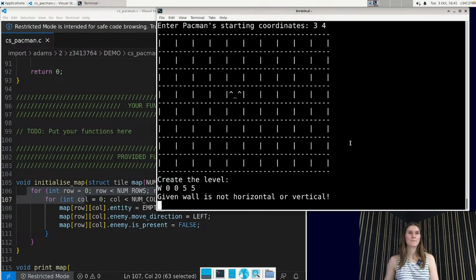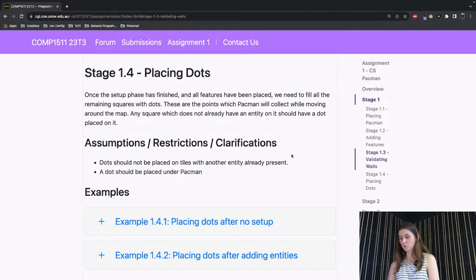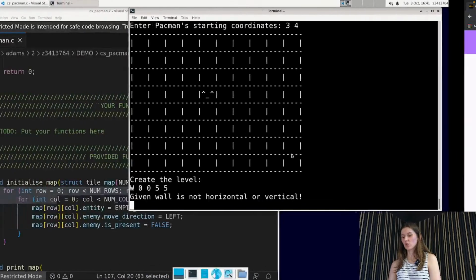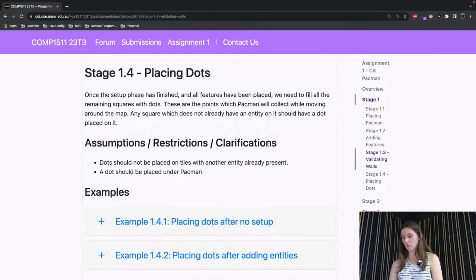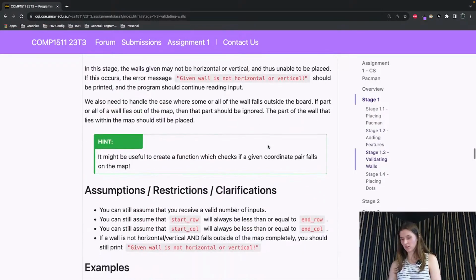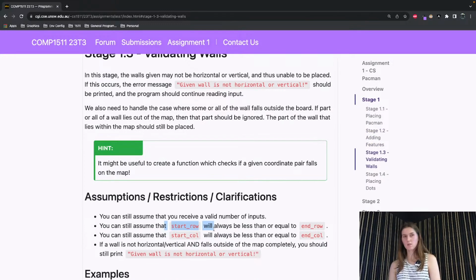Can you assume that the wall is going to go from the left-hand coordinate to the right-hand? Oh yes, you can. So the question was, essentially, won't you be given backwards coordinates? Yes, you can assume that. I think that's still an assumption under stage 1.3. So you don't have to draw backwards walls.